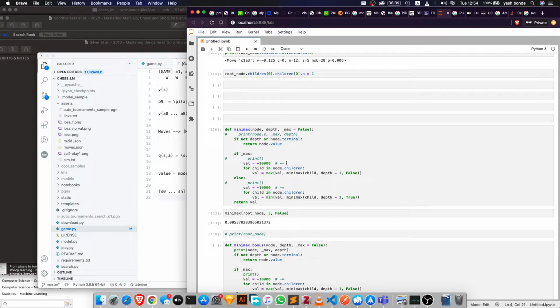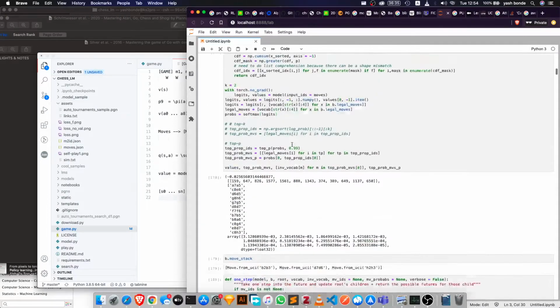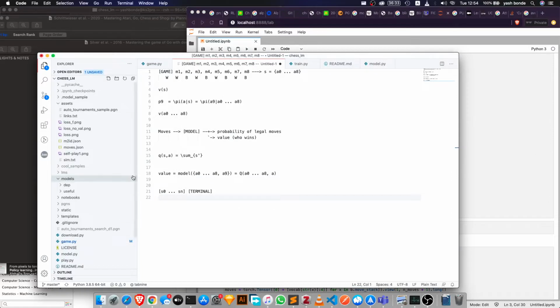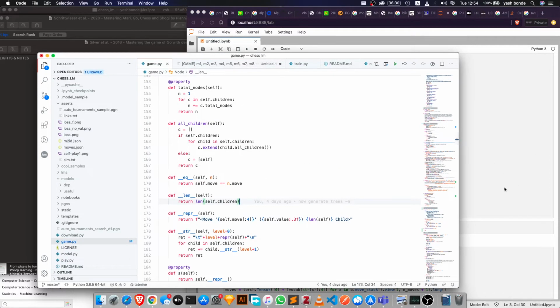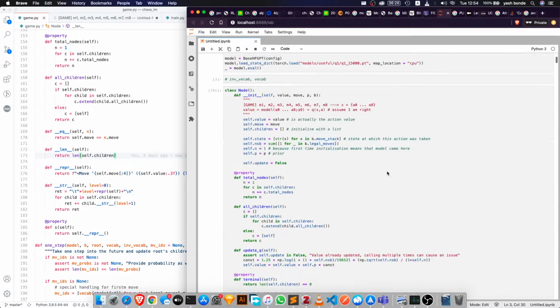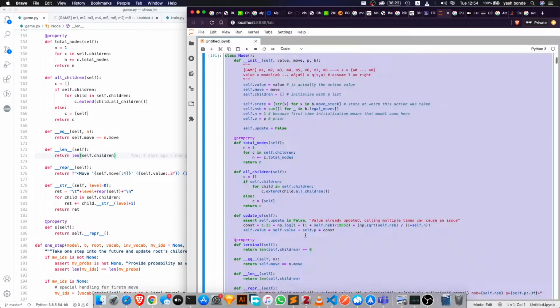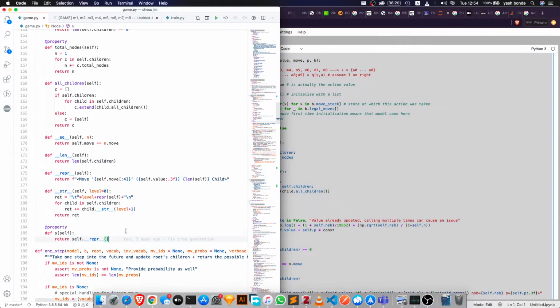Is that so? Because the value is already updated. So at the end of each run, what I need to do is, okay, let's start porting this code back into the repo. So you have this thing. The node is now completely updated. You have a much better description for what is happening.